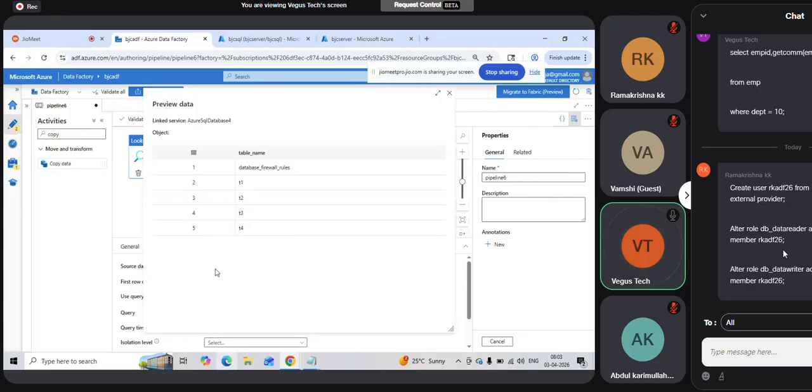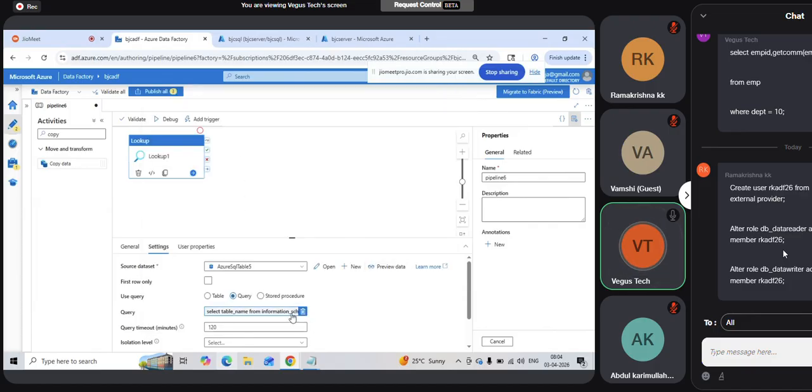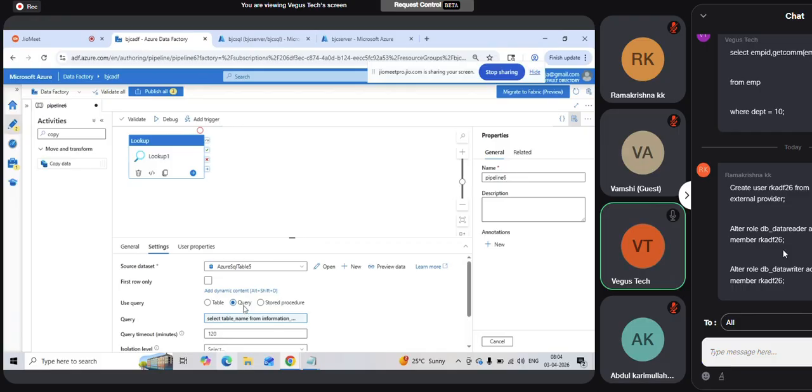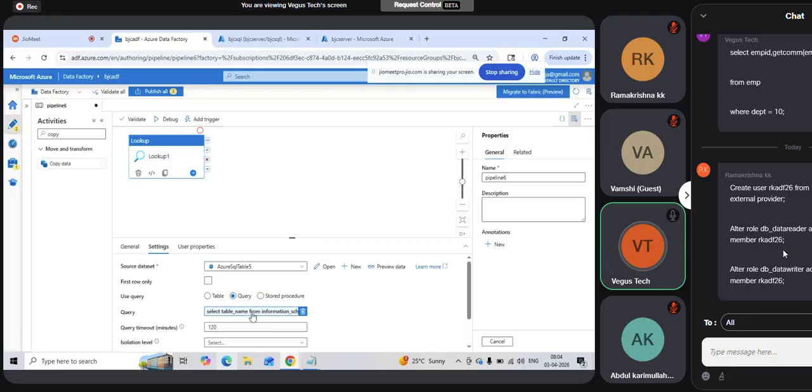When you are using this conflict table, we should get only one record for the last process for that table name. Okay, see, these are the list of tables which we got. So in the lookup, I have used a list of tables, all the list of tables, and I am removing this first row only. In the query we have used this query. Now if you look at this, I have multiple tables, all the list of tables from the SQL Server.